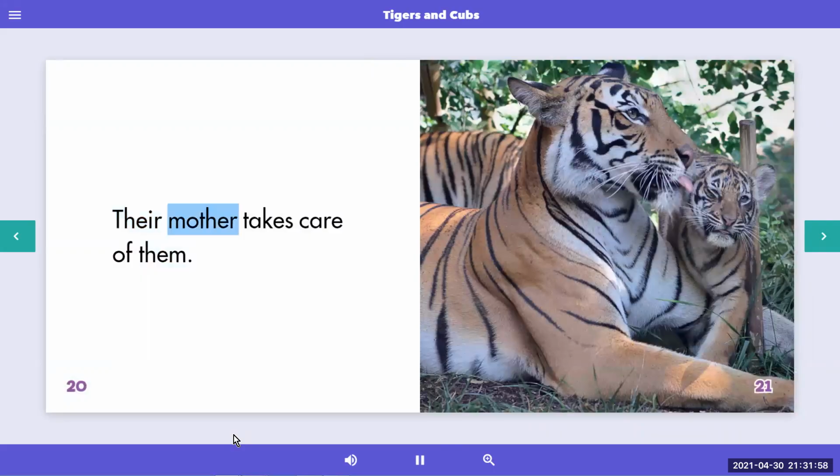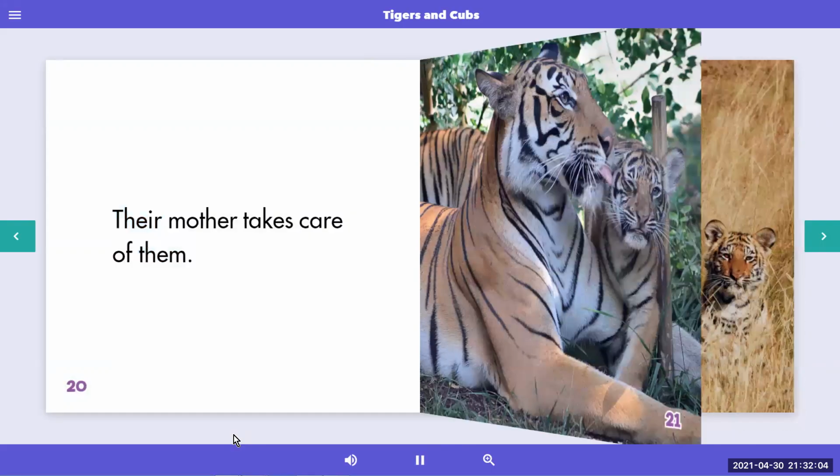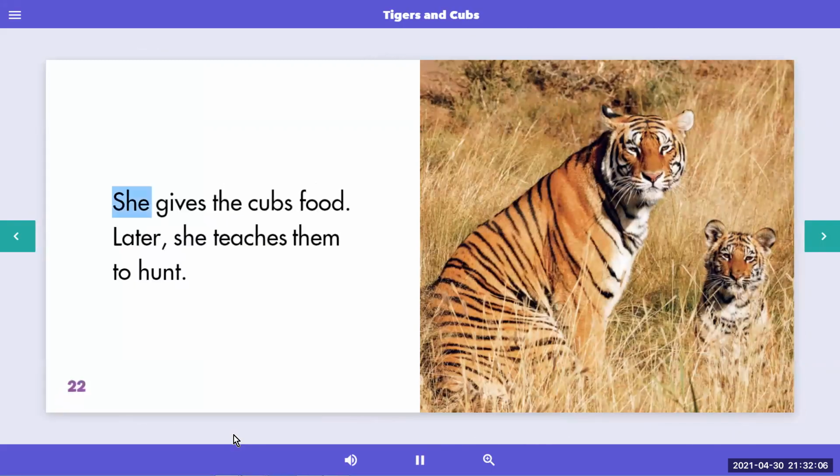Their mother takes care of them. She gives the cubs food. Later, she teaches them to hunt.